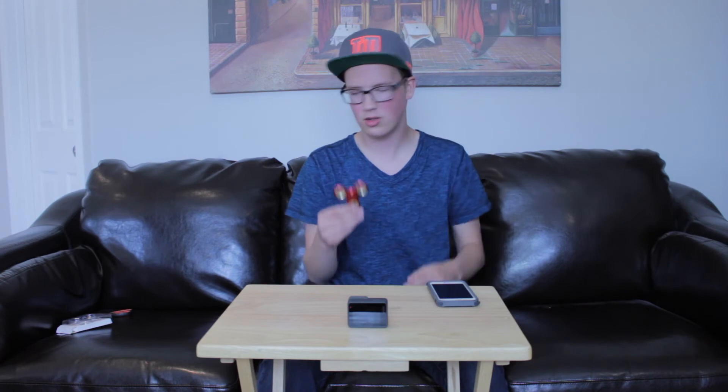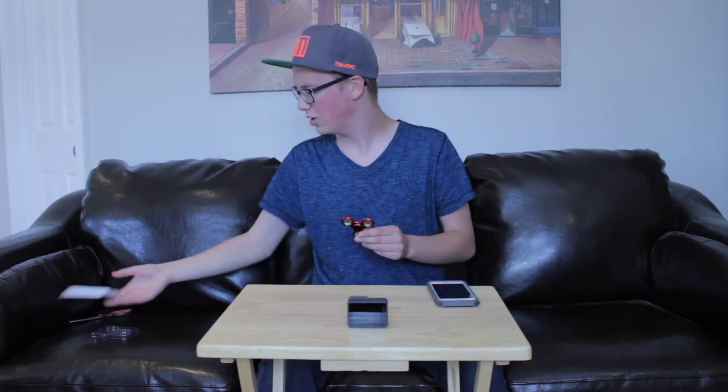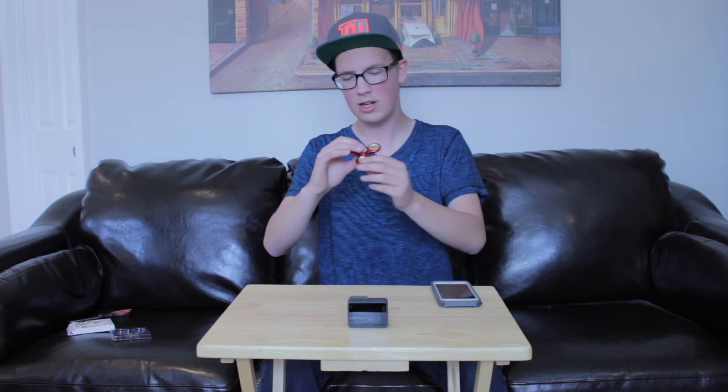As far as just spinning it like this, it's super fun, it looks really cool, it's a great time waster, and it definitely met my expectations. It's not too bulky — it looks like it'd be able to fit in my pocket comfortably. This thing is pretty cool; I see why this thing is a trend. This was $20 at Canadian Tire — you can go and get it yourself. It is the Crazy Spinner, Chrome Edition. You can get cheaper plastic ones at Walmart for around $7, but from what I've heard those ones aren't as good. I would say this is a good one, even though I've never tried any other ones. Listen to that sound — it's just so soothing.